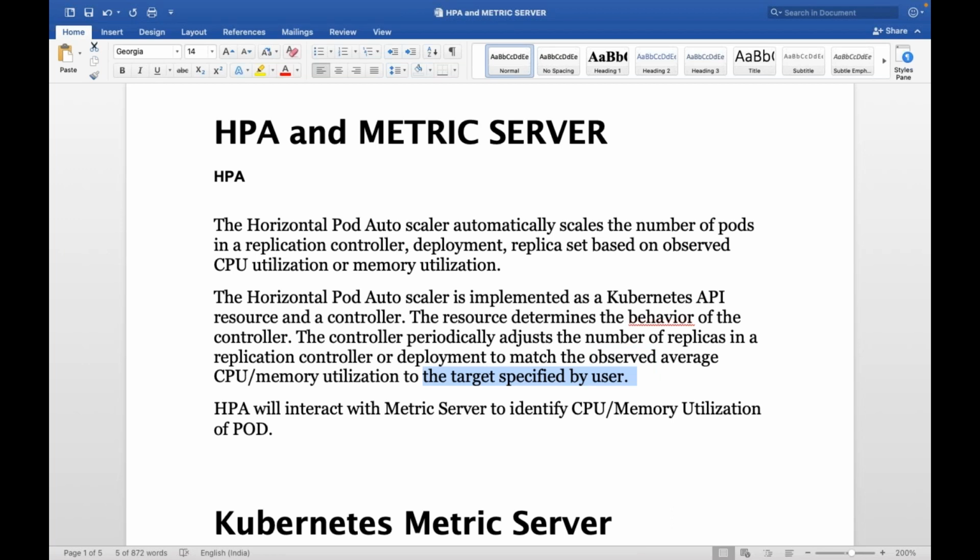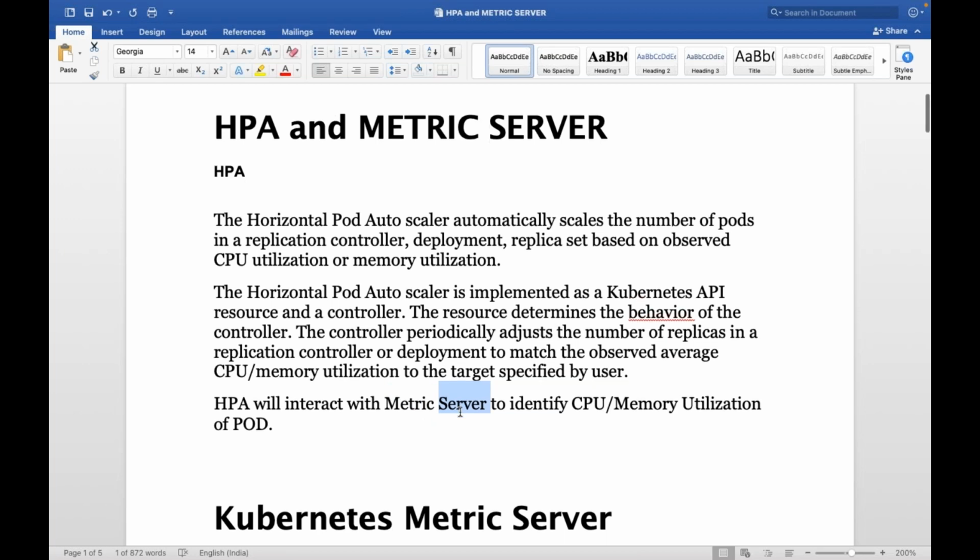While creating an HPA, I will specify the threshold value or target value for when it has to scale. So HPA will interact with whom? As I already told, HPA will interact with the metrics server to identify the CPU and memory utilization of a pod container.